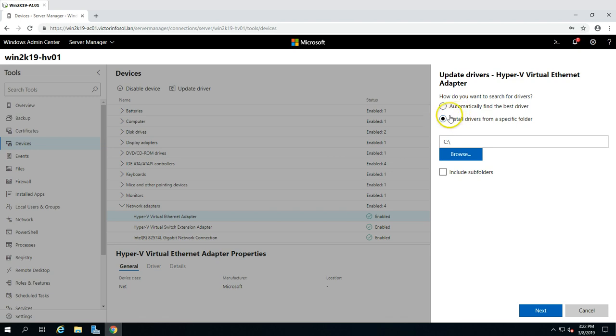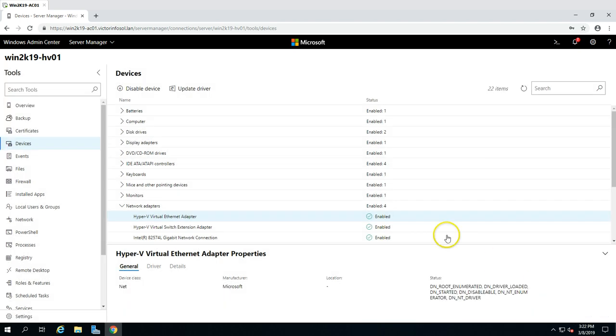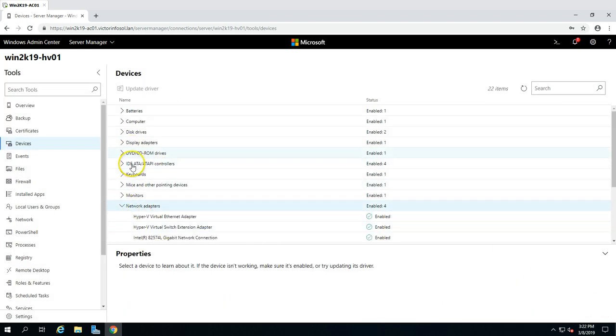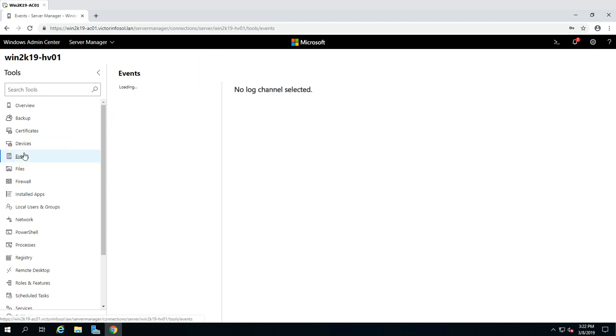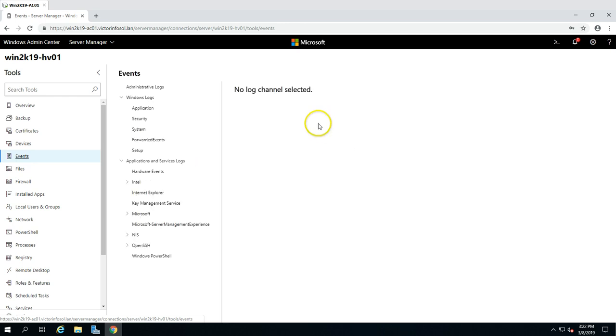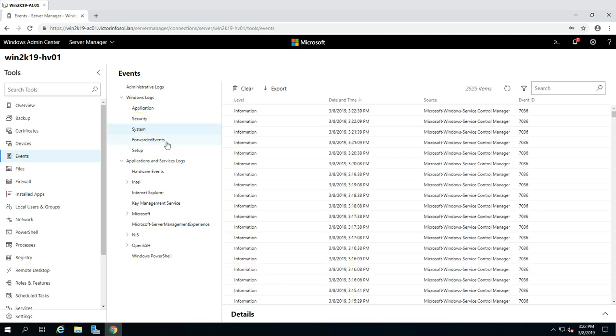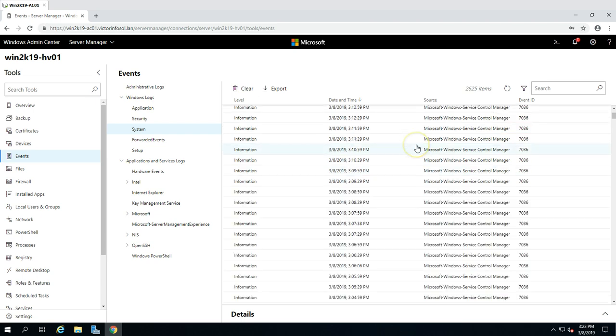If you wish to update a driver from here, you can do that also. So you can manage your devices and drivers from here, and you can also manage all your events. You can browse the events, whatever is being logged in the event log, you can see it from here. If I click on system, you can see all the events which are generated there.